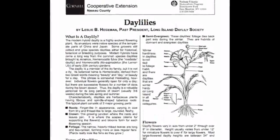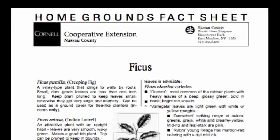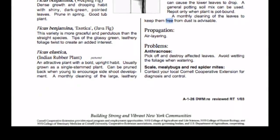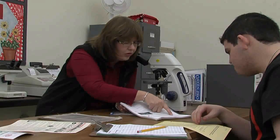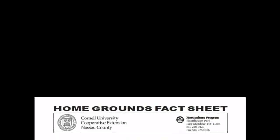We have lots and lots of material that we can give out. We have lots of books on any kind of plant problem or insect problem that you could ever think about, and we have fact sheets that also deal with the problem and we give people copies of that. We talk about it. We always make sure what we talk about they have something in print, just so that they don't make a mistake. We have probably thousands of fact sheets that give information on whatever the problem is.